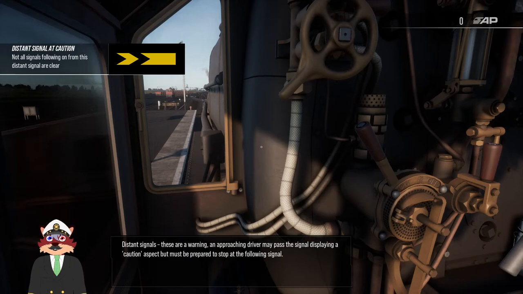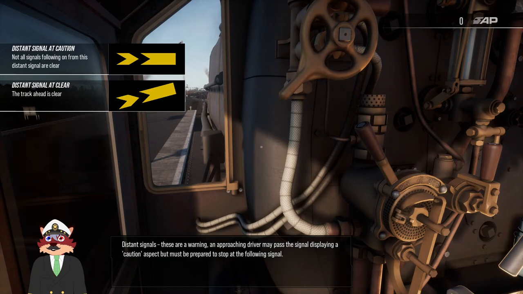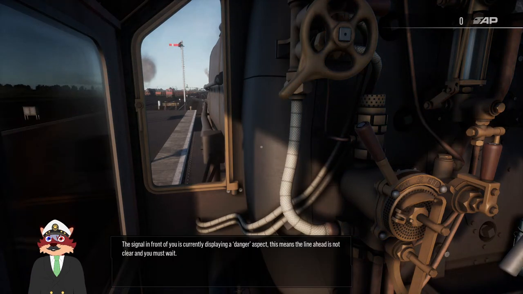Distant signals. These are a warning. Okay, and that's the one I missed. That's why I failed to stop. But must be prepared to stop following the signal. The signal in front of you is currently displaying a danger aspect. That means the line ahead is not clear and you must wait.